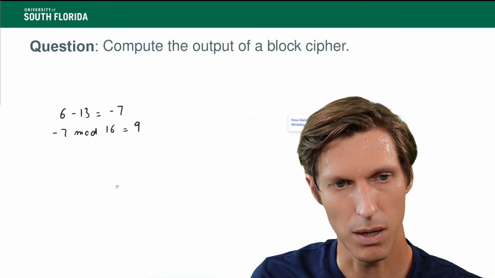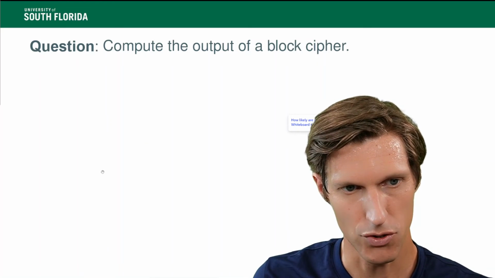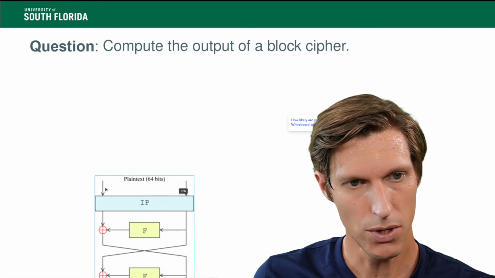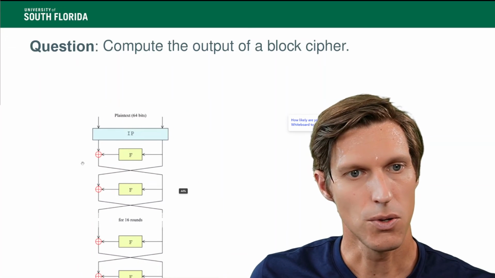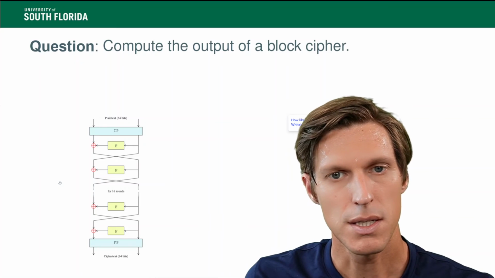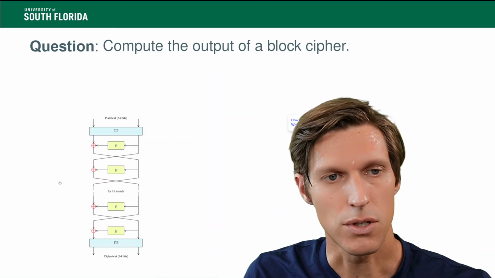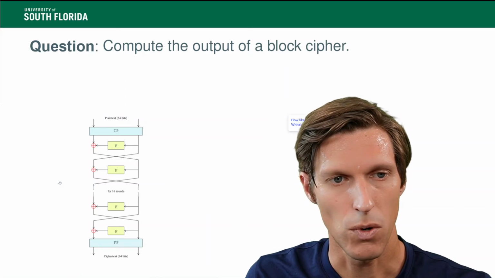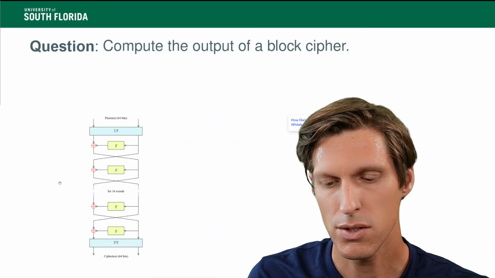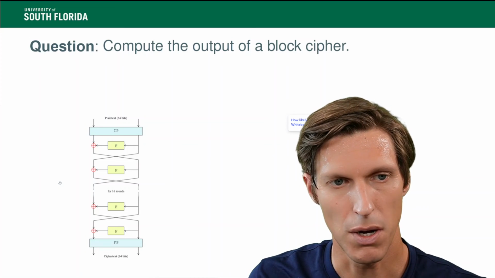Now let's wrap up with a real life example. So apologies for the lengthy scroll here. This is a real life example. This is the DES. DES was the standard up until 2001, when it was replaced by a new standard, the AES. The DES is the standard from NIST, the American standard body.